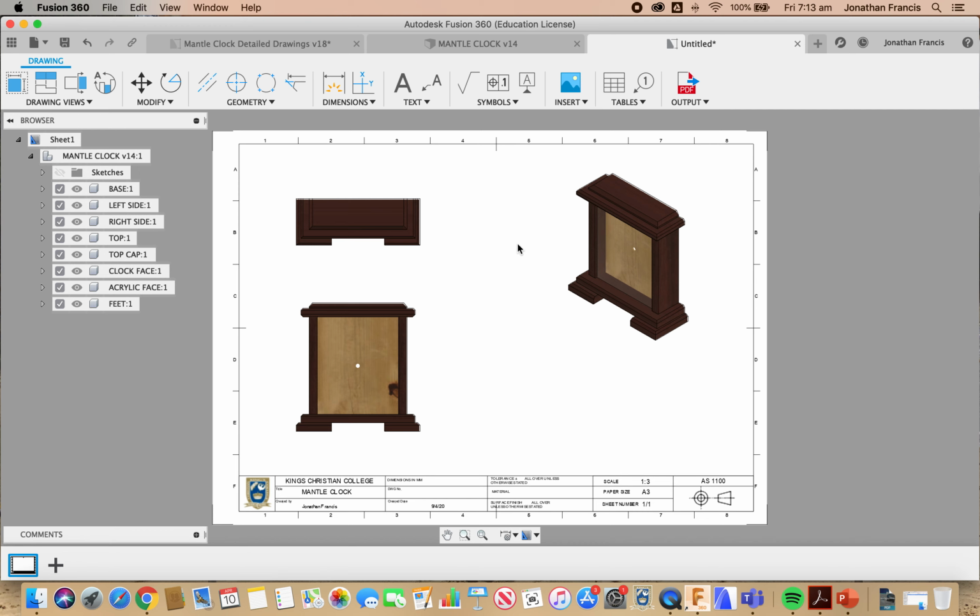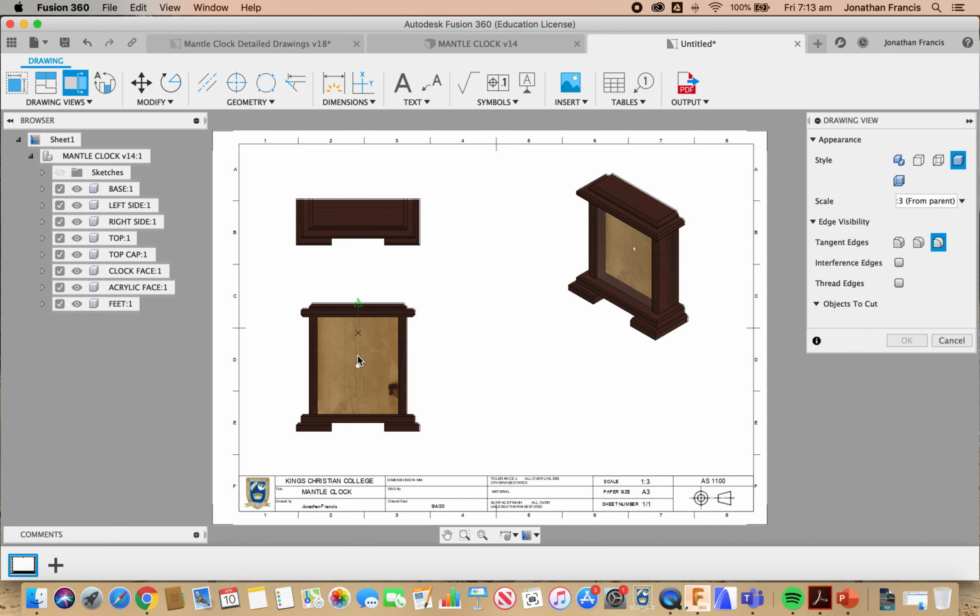Okay, the last view I'm going to do is actually a section view. So I'm going to come up here to section view, and I'm going to try and place this in the middle. It actually gives me the middle. There and there.